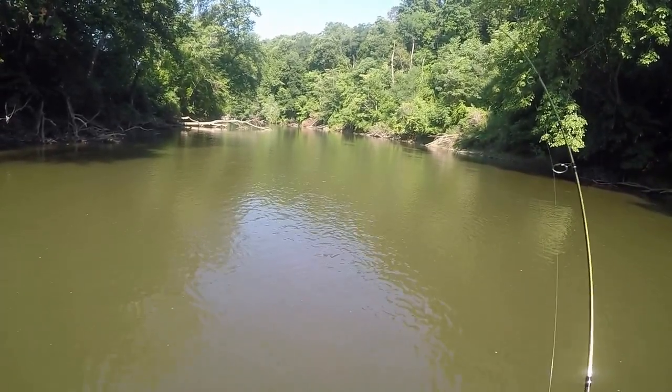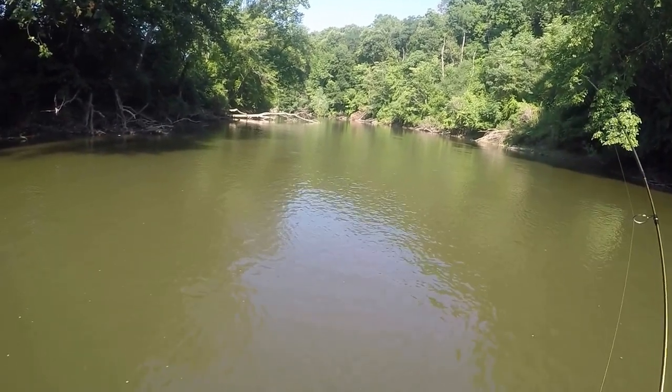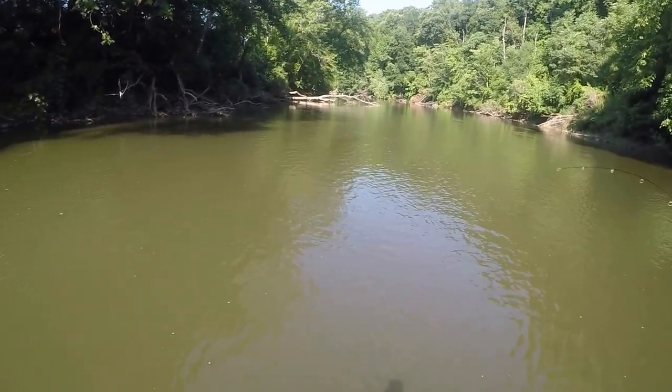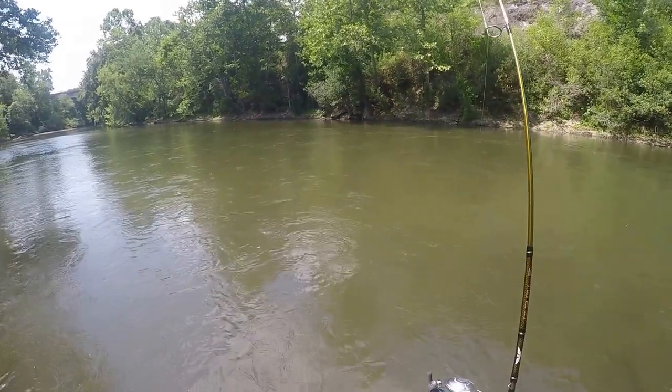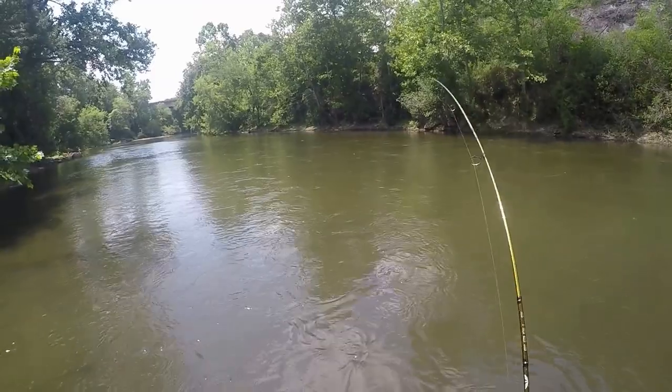This is hilarious. This damn Gulp Alive. I'm actually sort of scared to throw it in the water. I don't know what the hell I'm going to pull out. Get over here. This guy here smoked it. He's a little shit though.